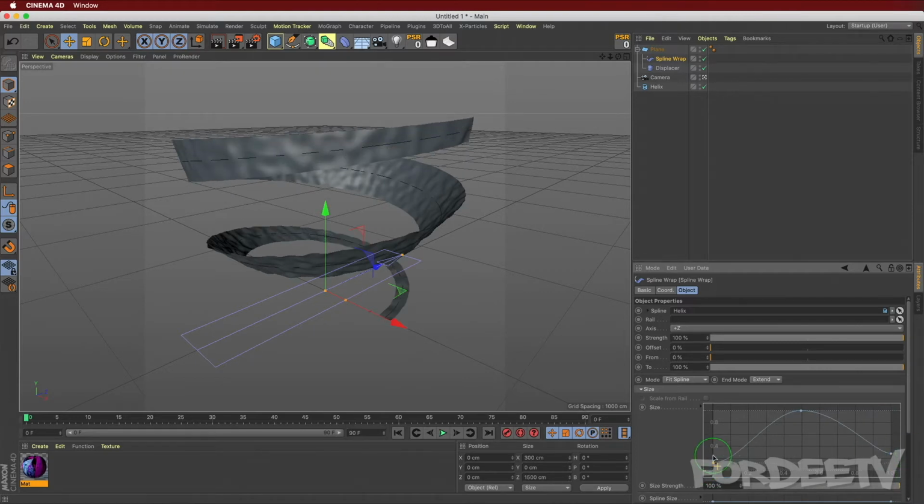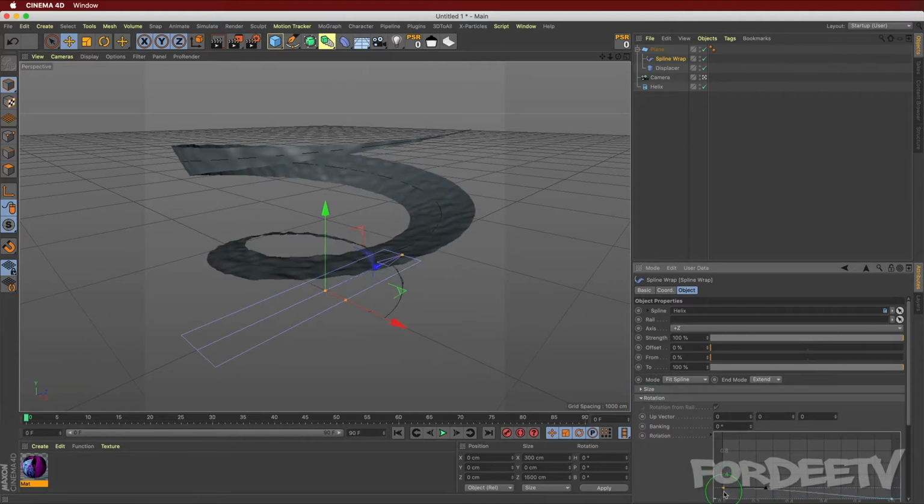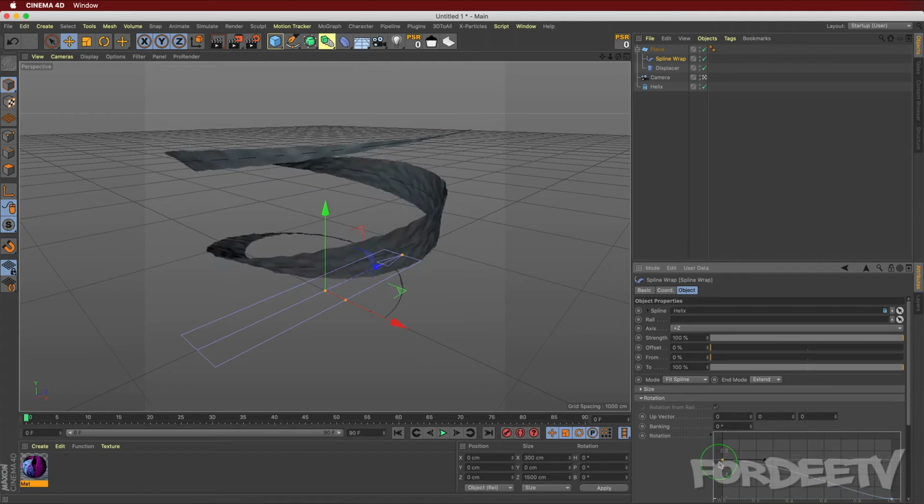Maybe it doesn't have to be that way, right? I don't know. It's up to you. But hey, let's say it is fine, right? So I'll go ahead and click on that size. If we want to change the rotation of this, for example, we can click and drag this up, and notice we are changing how this spline is rotated, right?